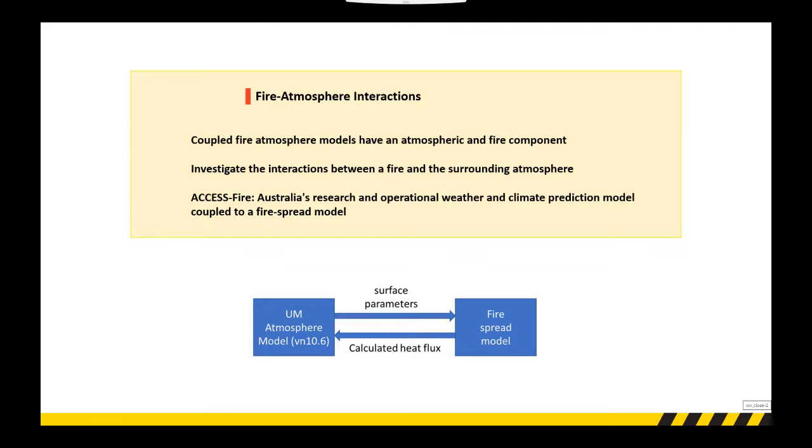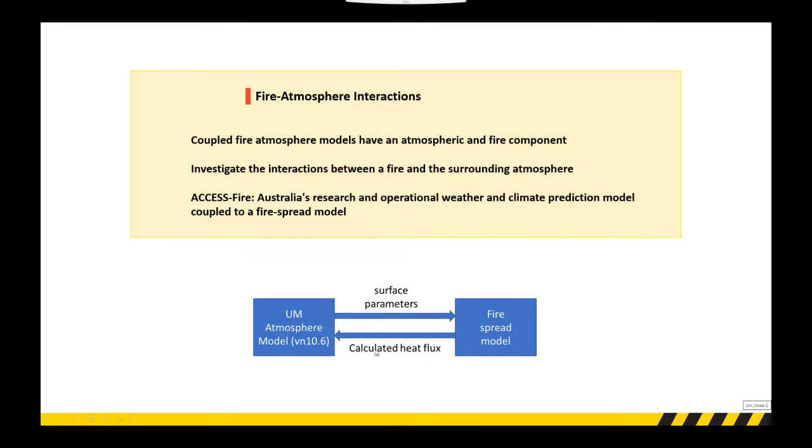The way that it works, you can see from the schematic at the bottom, is that the atmospheric model, the NWP system, runs a time step. It sends a set of surface parameters, wind, temperature and relative humidity being the main ones, into the fire spread model, which has information about the fire fuels, how much fuel load there is on the ground, and what kind of vegetation structure it is. The fire spread model runs for a time step.